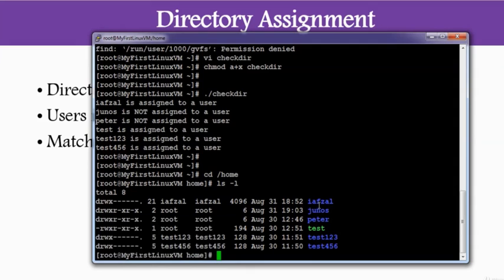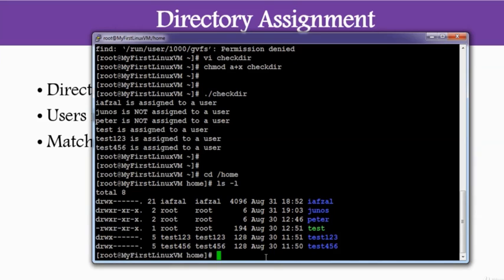Now it's going to grep all these 6 directories from /etc/passwd and say if that matches. So it says iofzol is assigned to a user. Perfect. Junos is not assigned to a user. Peter is not assigned to a user. Test 1, 2, 3 is, and test 4, 5, 6 is. So basically that's what I'm doing.